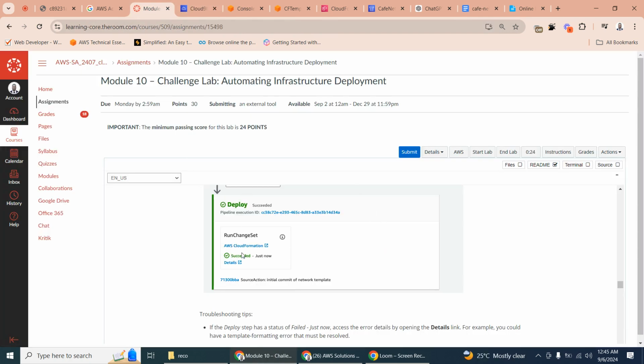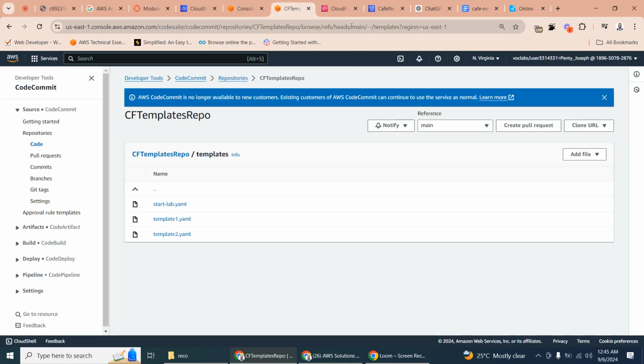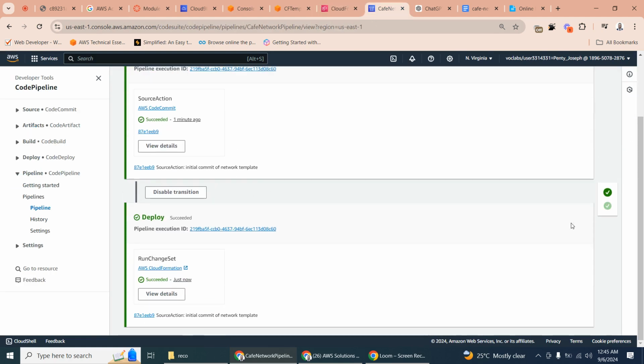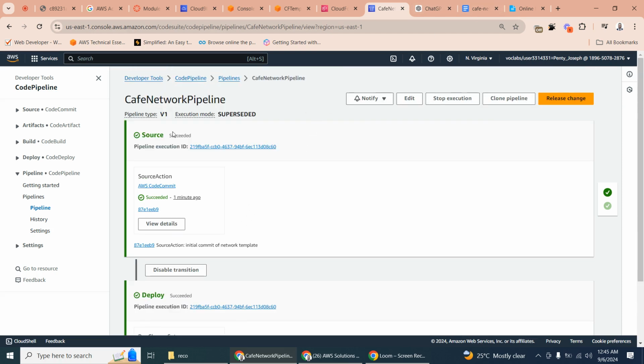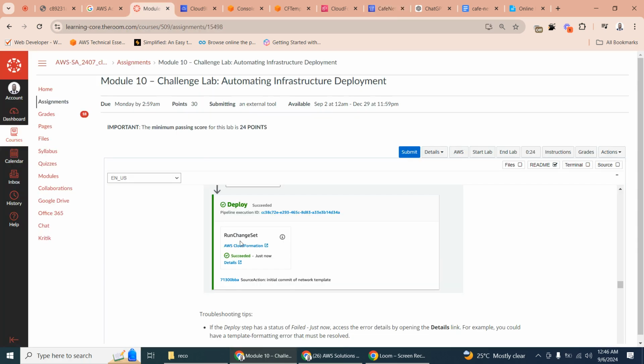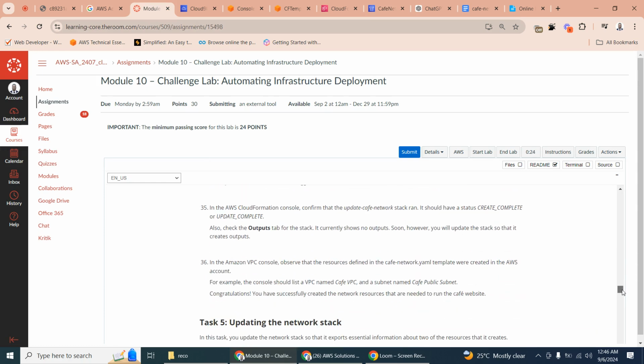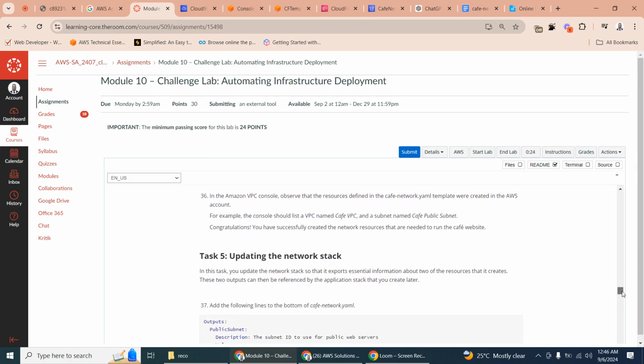I don't know if they said we should see success and deployed. So we are still waiting to see that. Okay, yes, ours too is deployed and then success. Okay, succeeded. We can see everything that it has succeeded, meaning the code and everything was right. Okay, so let's continue to see what the lab says. Okay, and then yes, everything is correct.